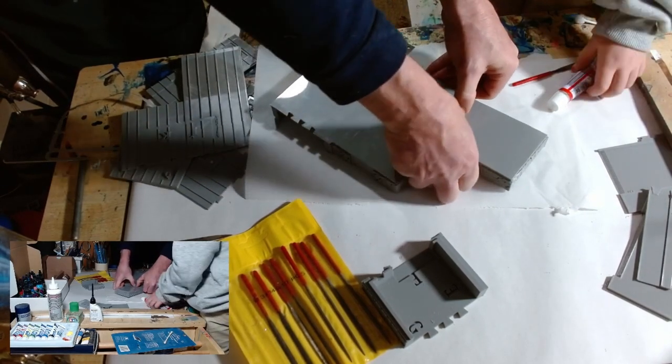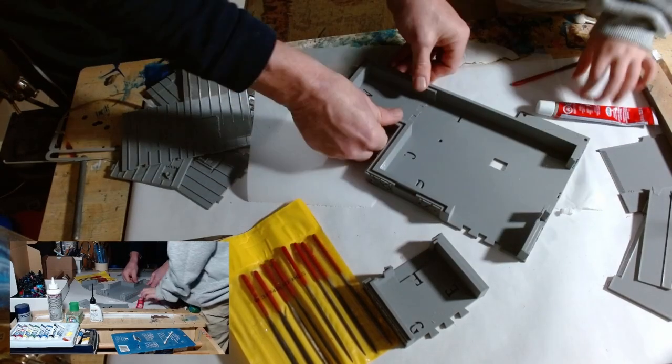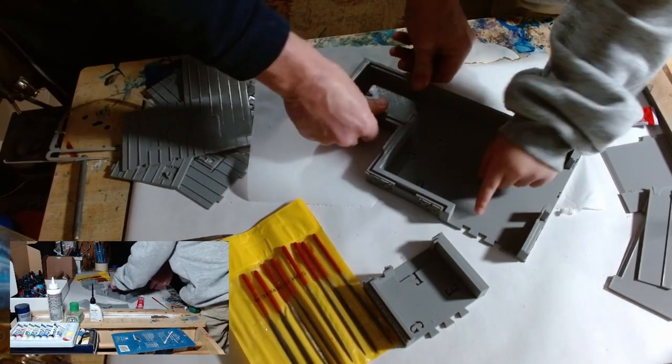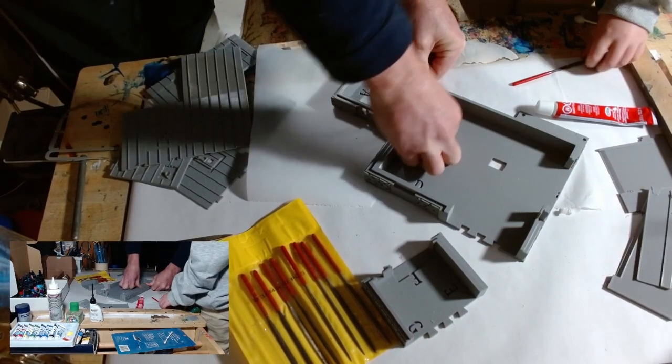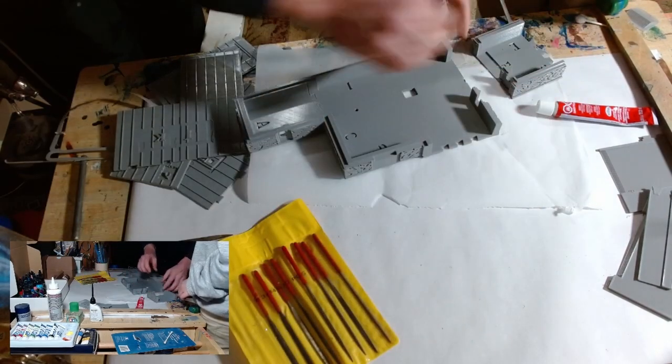What happens if you get glue on your finger like this? It'll dry. Alright, now, we're going to let that dry. Got to do this side. We do? Alright, now, I'm going to do this side because we should have done that first.